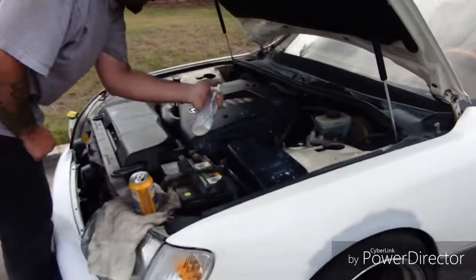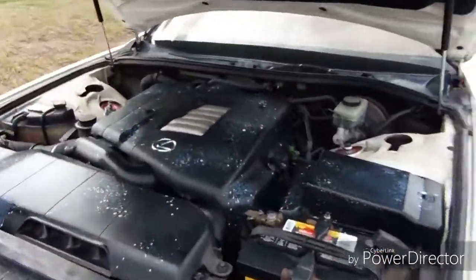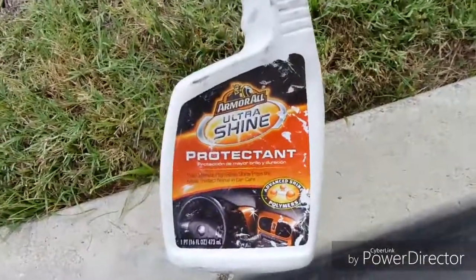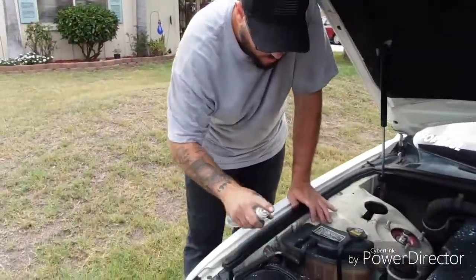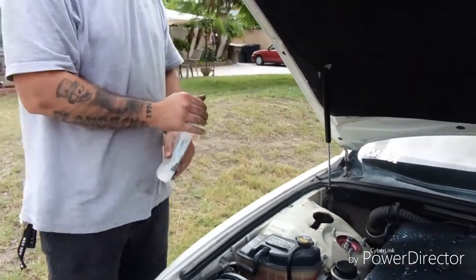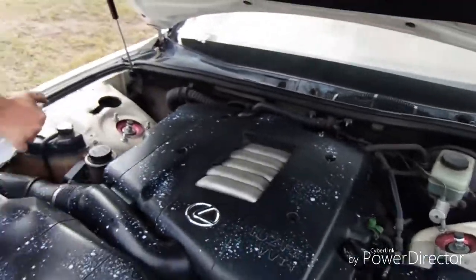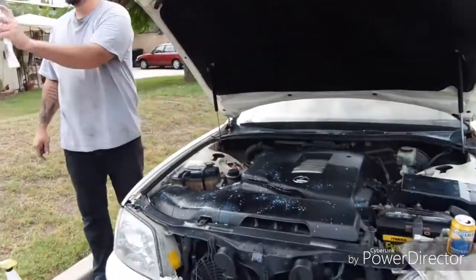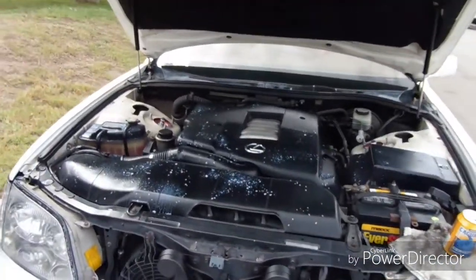All right guys, so I never really take care of my engine bay. So kind of cleaning it out right now. What is this stuff? I wiped it down actually first with some Armor All. And then, what is this stuff, Shane? Just a tire cleaner. Tire cleaner, yeah. So we're pretty much putting it on here. Just for trim and tires. Okay. I never really take care of my engine bay. I used to keep it clean. I think it's time I start making it look clean again.